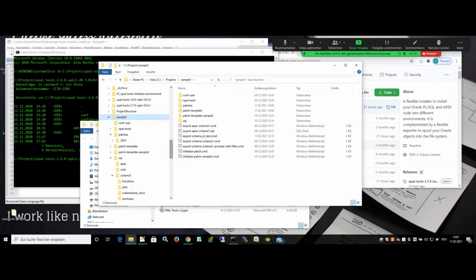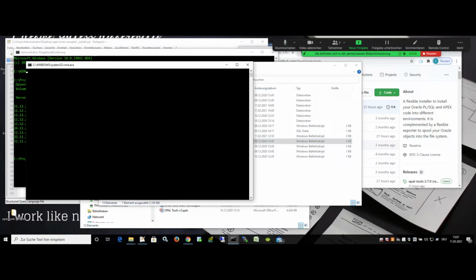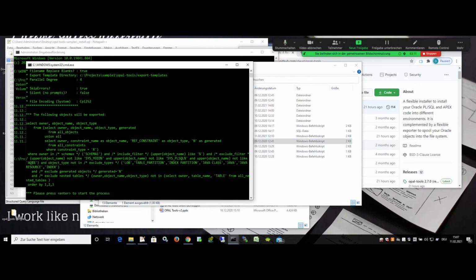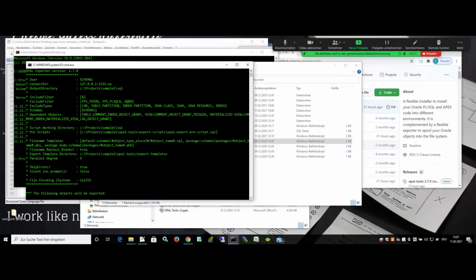Those batch files are pre-generated, so I can say, I want to export schema 1. And it will then start the exporter and automatically export all the objects in the schema. You first get some information about how it connects and which objects it should export and which it should exclude, types, whatever, that you can all configure at setup.